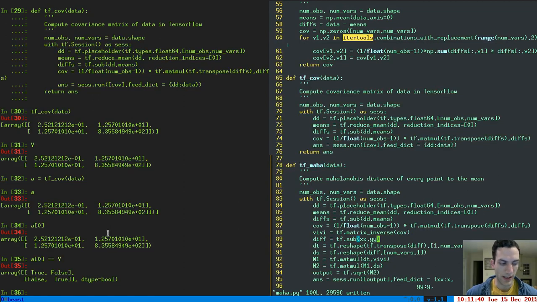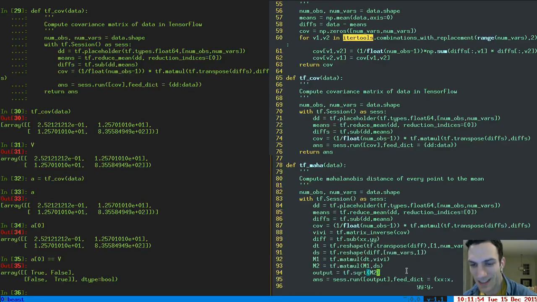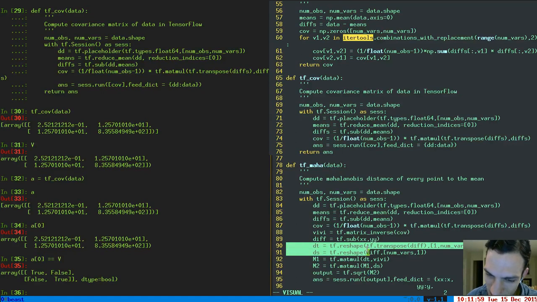Now here's what we got. We want to compute this distance. This whole little subroutine here. Here's the thing where TensorFlow is going to throw me off. I have a subroutine. I want to apply it to a bunch of things.